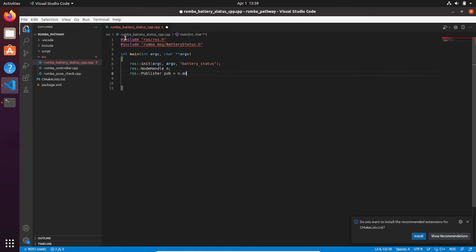So let's type n.advertise, open angle brackets, and give it the type of our message that is going to be of type roomba_message BatteryStatus. This type of message will be published on the topic Roomba/battery_status. So we put Roomba as some kind of namespace.